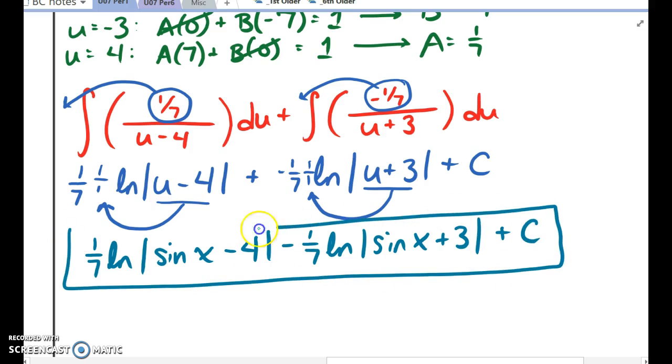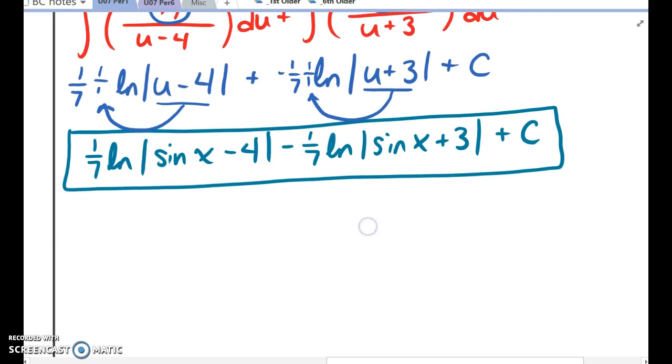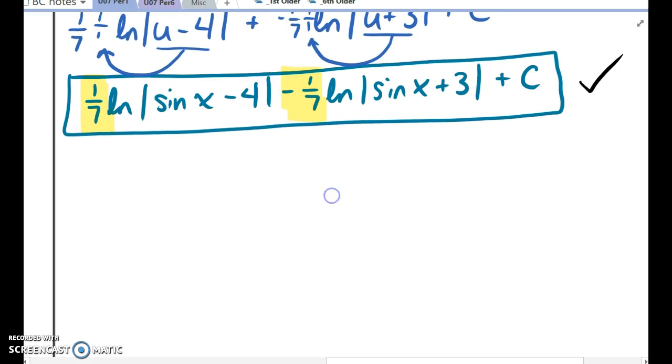For free response, this answer is completely fine. If this were multiple choice, I have a feeling it wouldn't be written in this way, because here, some properties of logs make this really simple because our coefficients are practically the same. So again, this answer is totally fine, but just to practice the properties of logs you'd be likely to see, let's do that. Since they both have a 1/7, I'm going to factor that out.